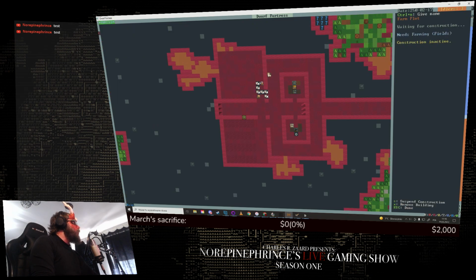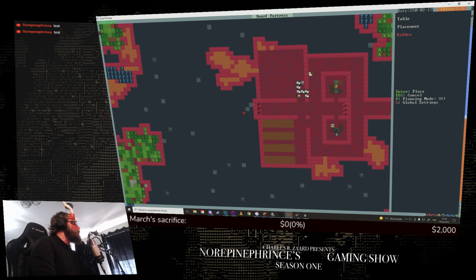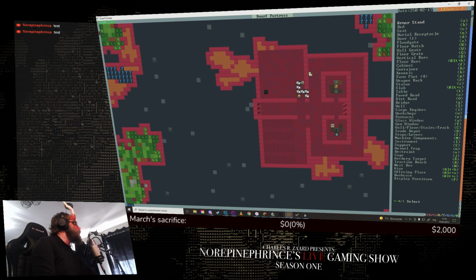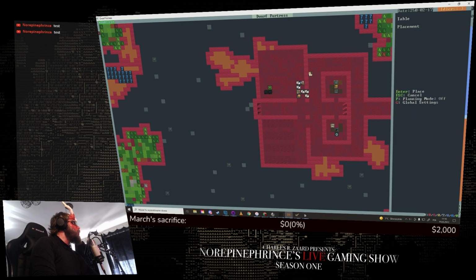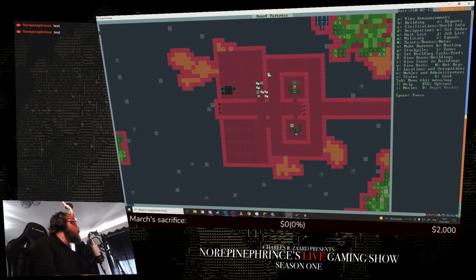So our carpenter should have done a few things. Let's start building, in that case, some tables here for our dwarves. Here, how many? 4. Okay. Here, here, here, and here. No more tables. What about chairs? 3 of them. Not bad. At least some.